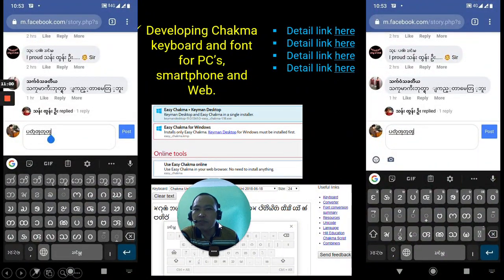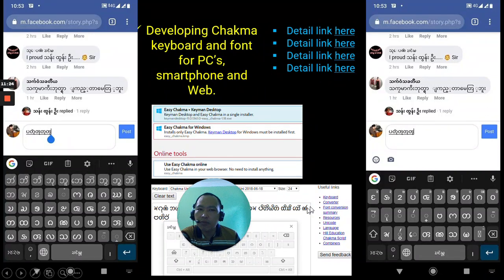Developing Chakma keyboard and font for PCs, smartphones, and web. When we talk in Messenger, this is the Google Gboard on Android. This is the Chakma keyboard on Keyman, EG Chakma keyboard.